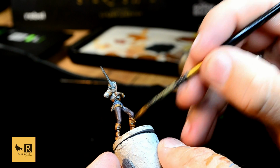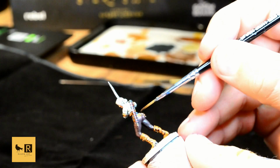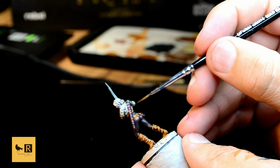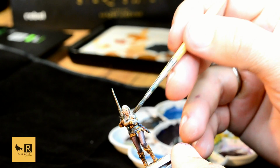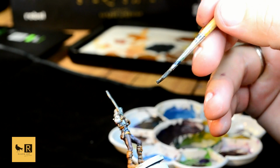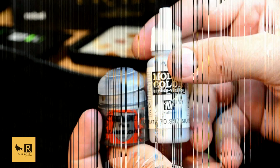Then I added another layer of the wash on the boots, and this time I put Seraphim Sepia, and I cover all the leather parts again, just to have a nicer transition on the highlighting. Then another wee bit of the black Nun Oil with plenty of medium, just to have a bit of a nicer transition on the grey shirt.